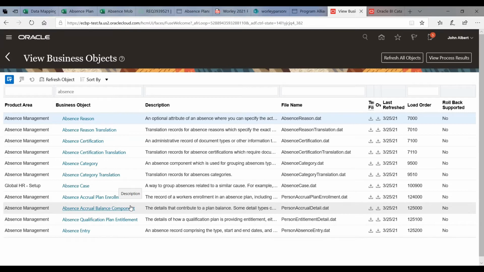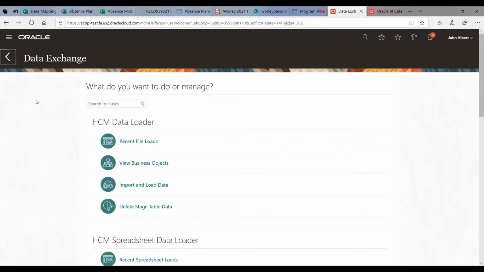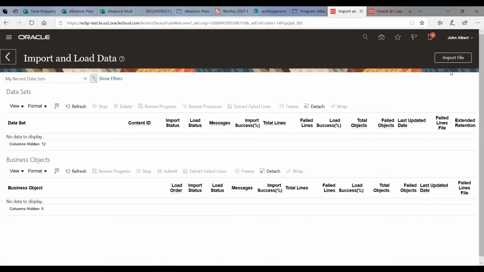These are, to be honest, pretty easy. Let me just quickly go back because I want to do a quick demo. There's so much you can do. Like I said, if you're going to do a load, you use this, import and load data. Let me see if there's anything here, because I haven't done any, and this is just a test environment anyway. Normally it shows you blank, there's nothing there.